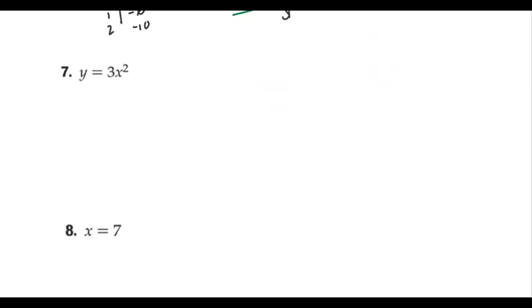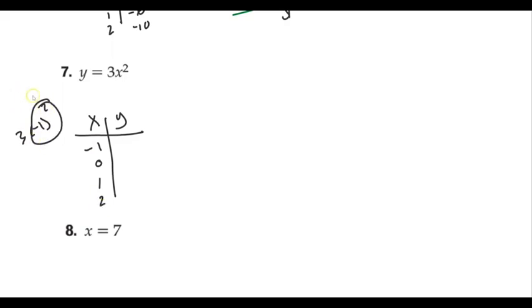Y equals 3x squared. Again, we haven't learned how to graph this yet, but the default, always, I'm going to say this all year, default always is make a chart. I'll plug in -1, 0, 1, because I'm lazy. Actually, let's go all the way to 2. You do this first, I get 1 times 3 is 3. Plug in 0, I get 0. Plug in 1, I get 3.